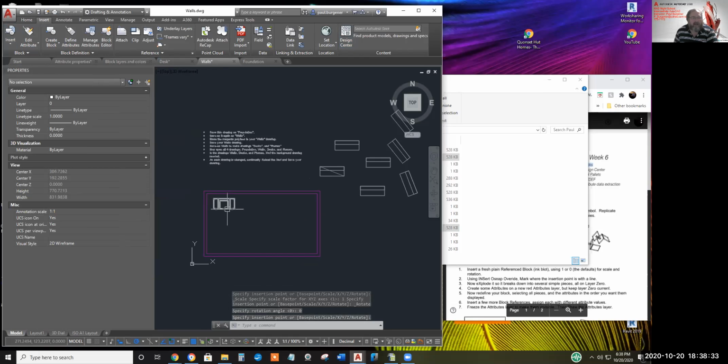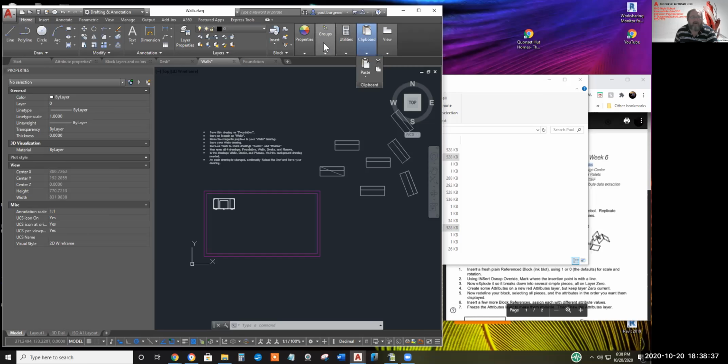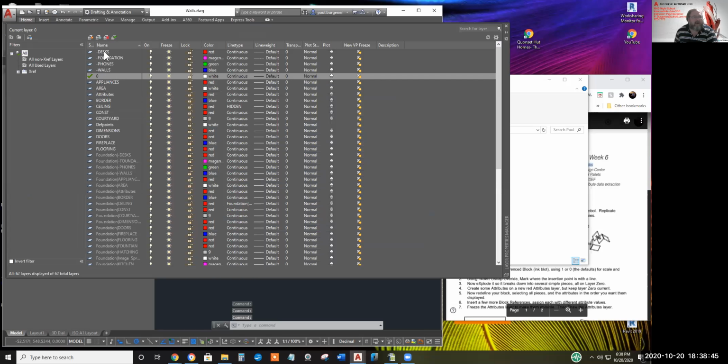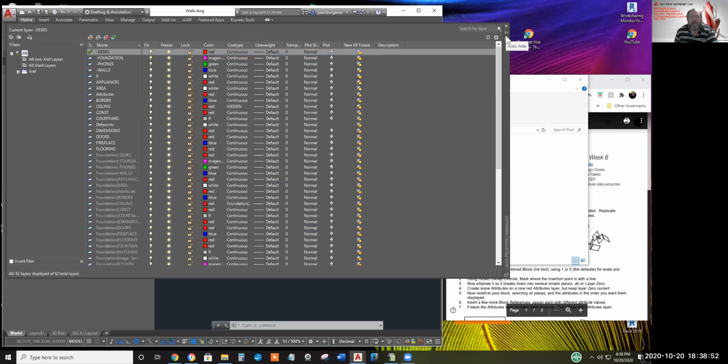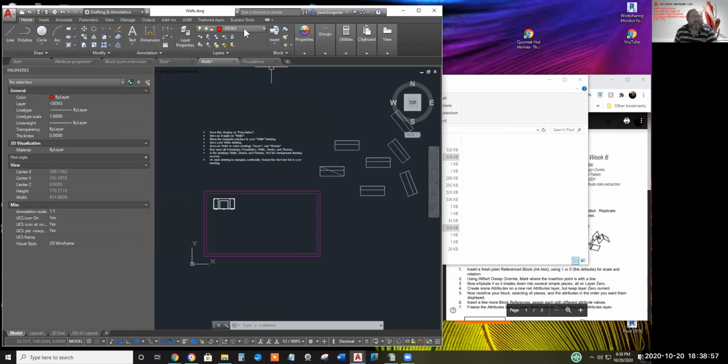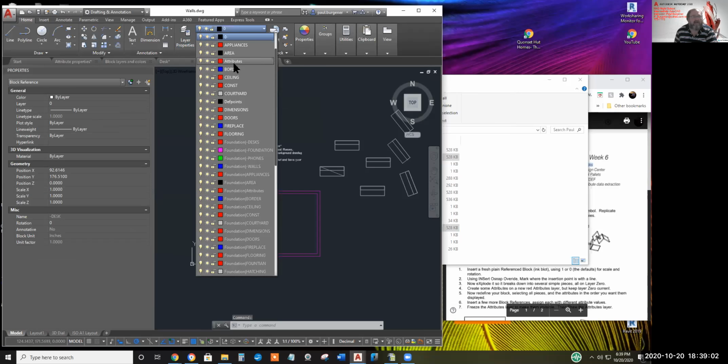Now we want the desk to be on a unique layer, so let's create a layer. And actually, I've got them already made here. We'll set desk layer current. All right, Zoom stuff getting in the way again. And we'll change the desk block to the desk layer at the top.